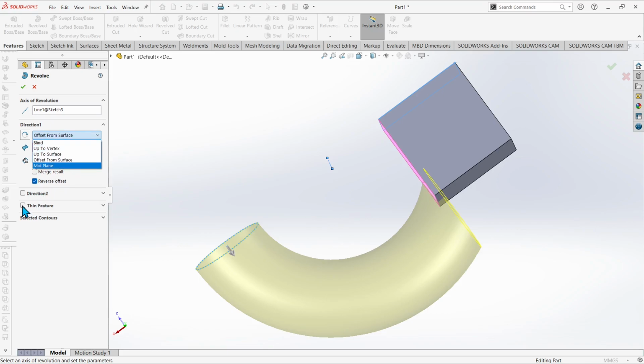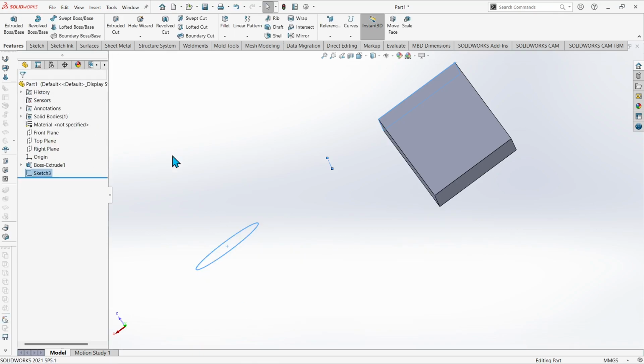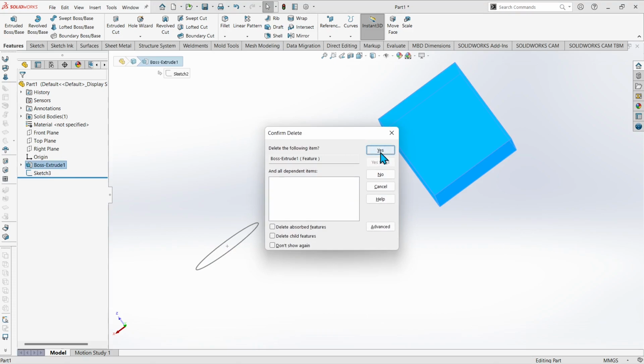Now here you see thin feature also. It is actually a very useful command nowadays, and I personally use this very much. So how this is helpful, I'll explain. Let's delete everything else that is already there.